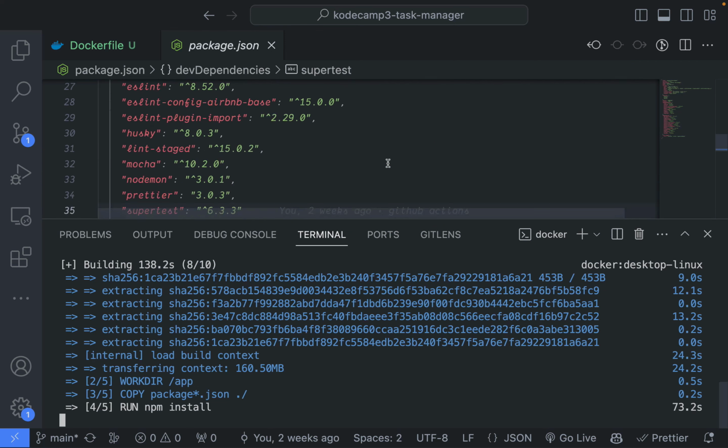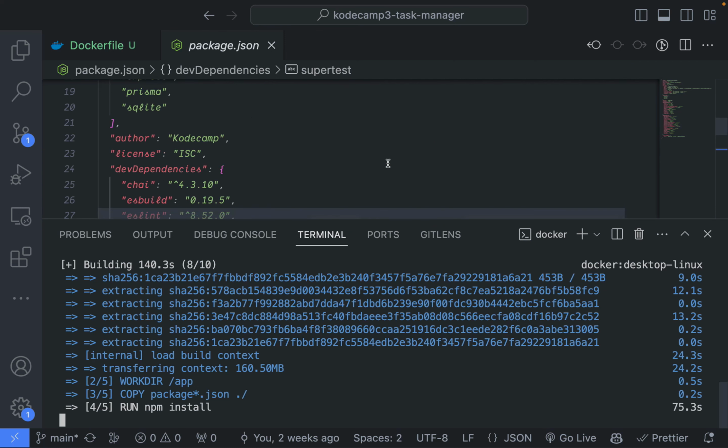In case you don't know, you can specify to install only the production dependencies, or to install both development and production dependencies. But in this case, we are installing everything. It depends how fast our network is, but I believe it's not going to take that much time.